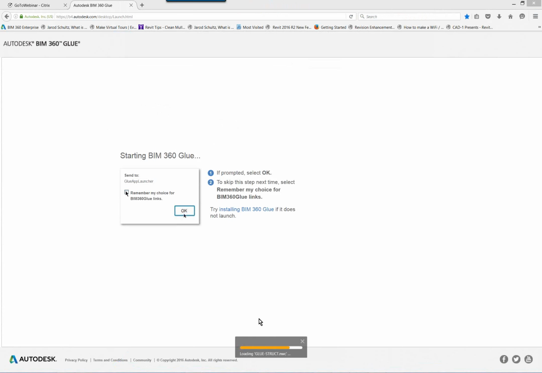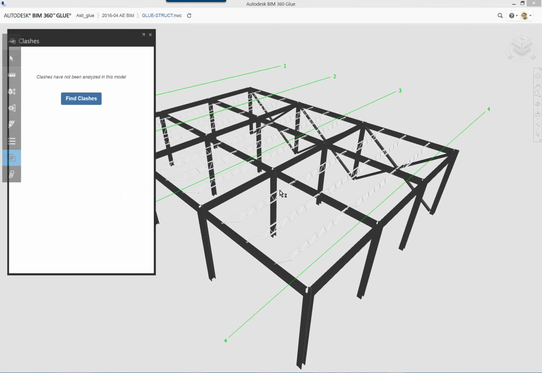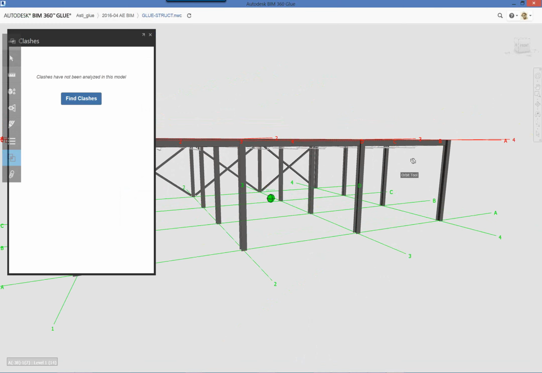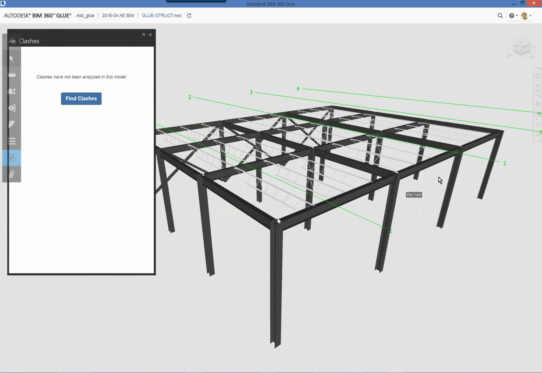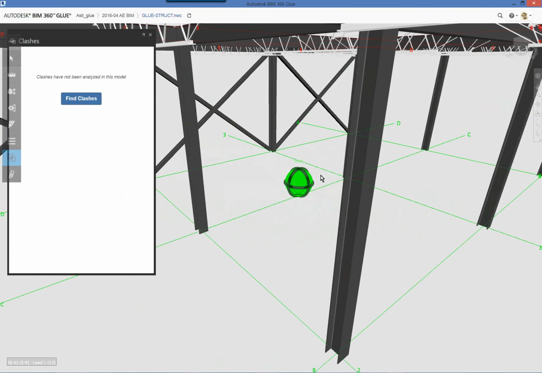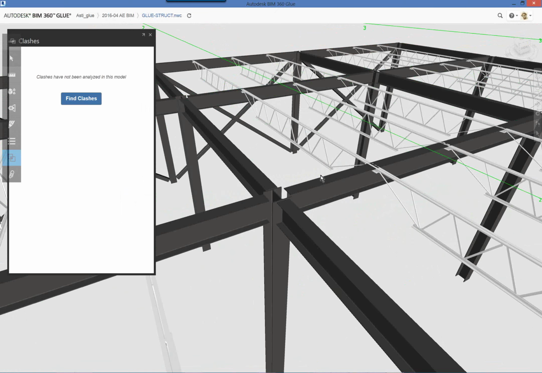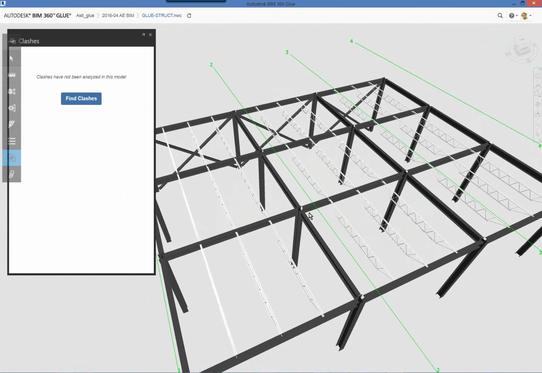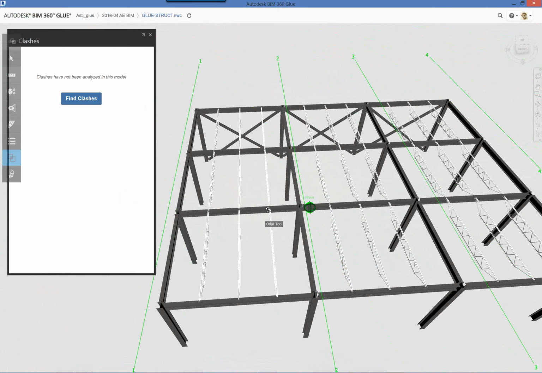And give it a moment. And you'll see on the bottom over here, it is loading our NWC model into glue. And here it is. This browser over here, I want you to notice that it has our structural grid system, which is something I highly recommend that you place in your model.